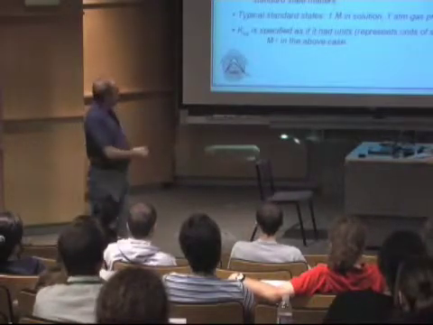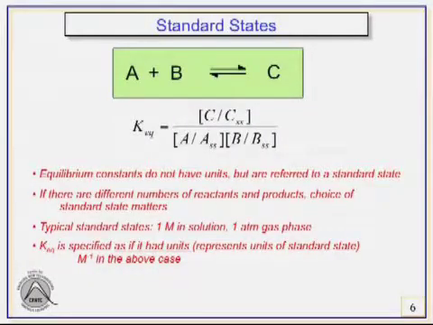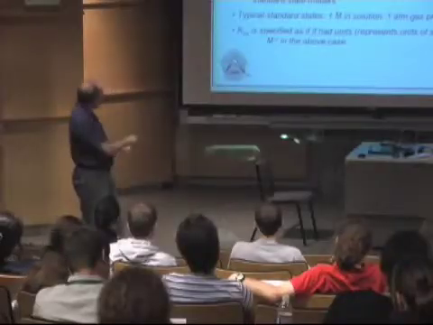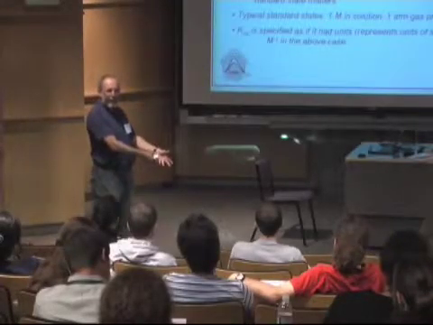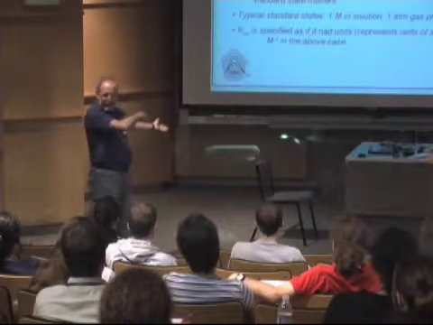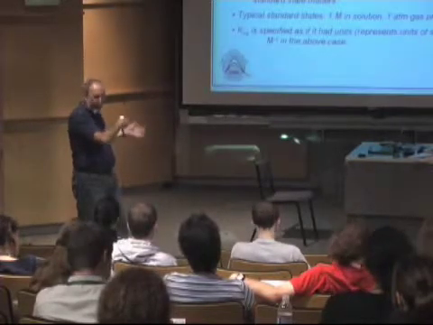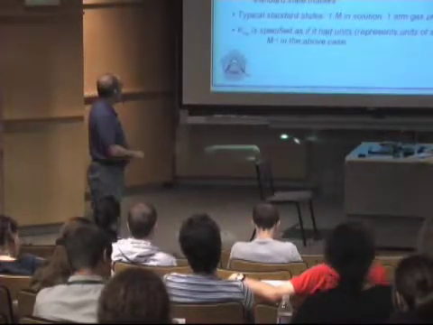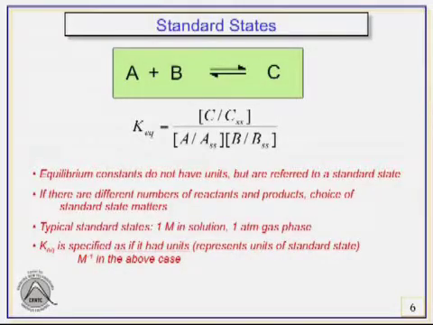You can't. So in fact, the way the equilibrium constant is defined, go back to your junior P-Chem course, is every concentration is really relative to the concentration in a defined standard state. And we choose for convenience in solution a standard state of 1 molar, and then the units, if you like, cancel. So now K is a unitless number. Yet we always express units with K, so we'll remember what our standard state was. But K is unitless, but it does depend on your choice of standard state. So they do not have units, but they refer to a standard state.